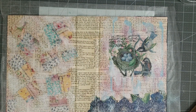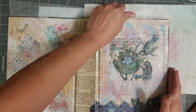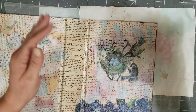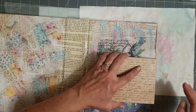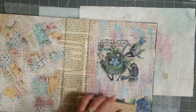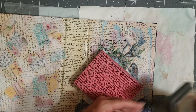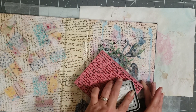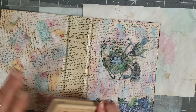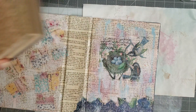Let me grab a scrap piece of paper to stamp on so that if I go off the edge of the page, it goes on the paper and not my mat. I just kind of want to come up here and do a little stamp there — it's really light and I like it like that. So we're going to come here and just kind of press in the middle. That's not stamping very much, is it? See if we can get it a little darker. I mean, you can see it a little, but I kind of wanted it to be a little more prominent than that.